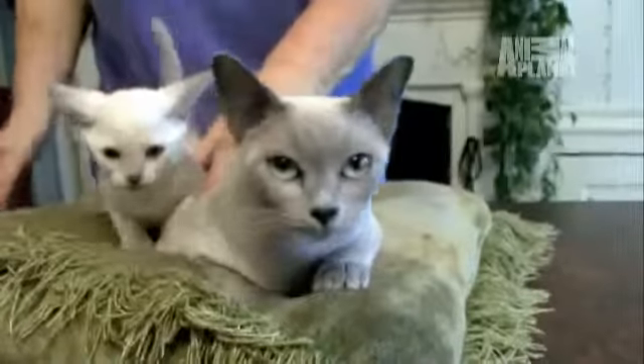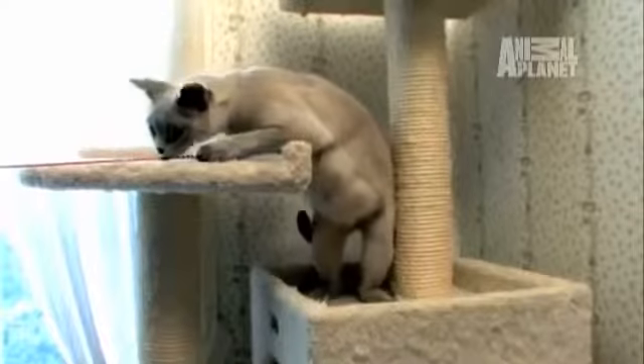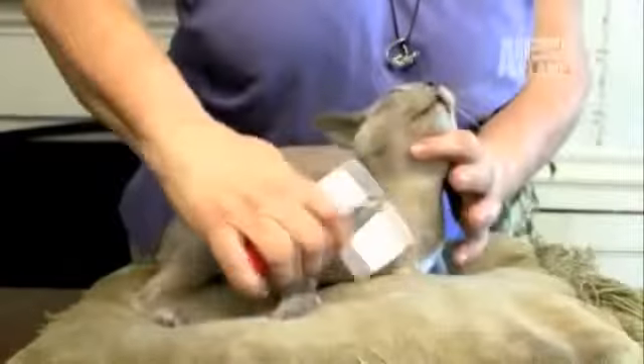Most Tonkinese should live indoors. Cats that are indoors need a lot of stimulation — we're taking them out of their natural habitat, so we want to create a lot of interest in staying indoors. These cats can live long lives, but watch out for gingivitis, so good dental care is really important. As for grooming, it's pretty easy; they don't shed too much and probably only need to be brushed once a week.